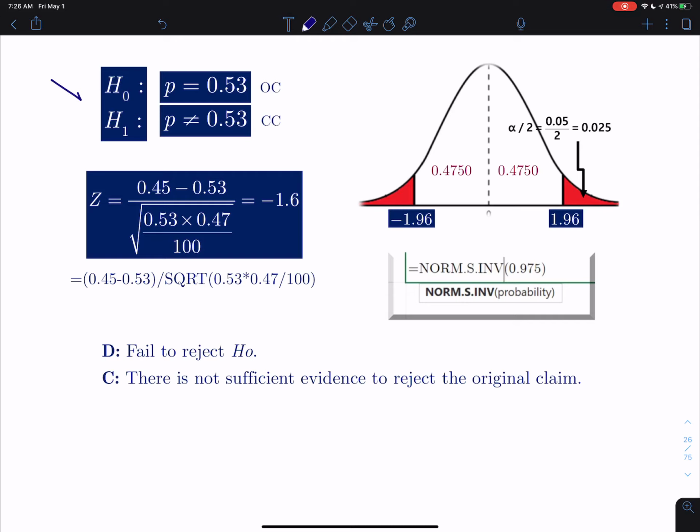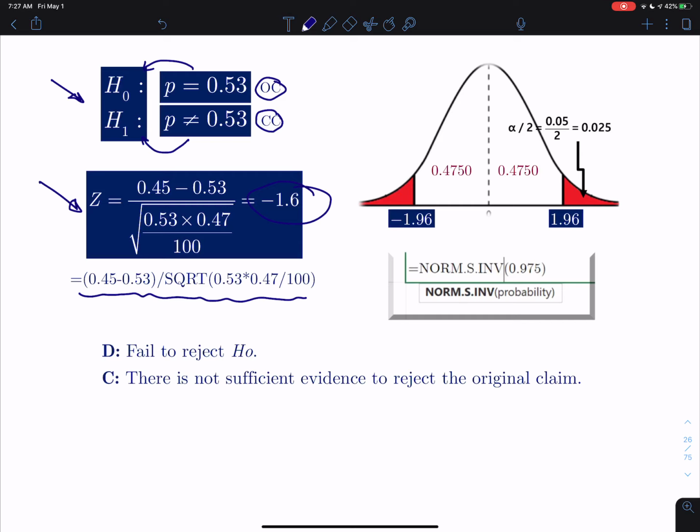So you set up your null and alternative. Remember, the null hypothesis always sits first. Equality always goes to the null hypothesis, and then the other one goes to the alternative hypothesis. You really don't need to put the original claim and the counterclaim. I just put it there regardless. You calculate your test statistic afterwards. So your second step will be to calculate some numerical value, and I'll even show you how to type it. And that's your numerical value there, negative 1.6.